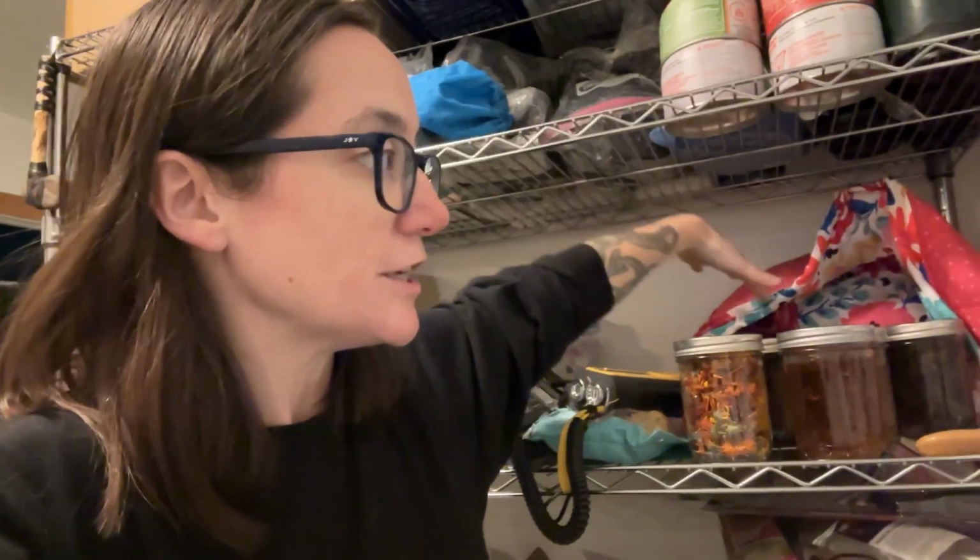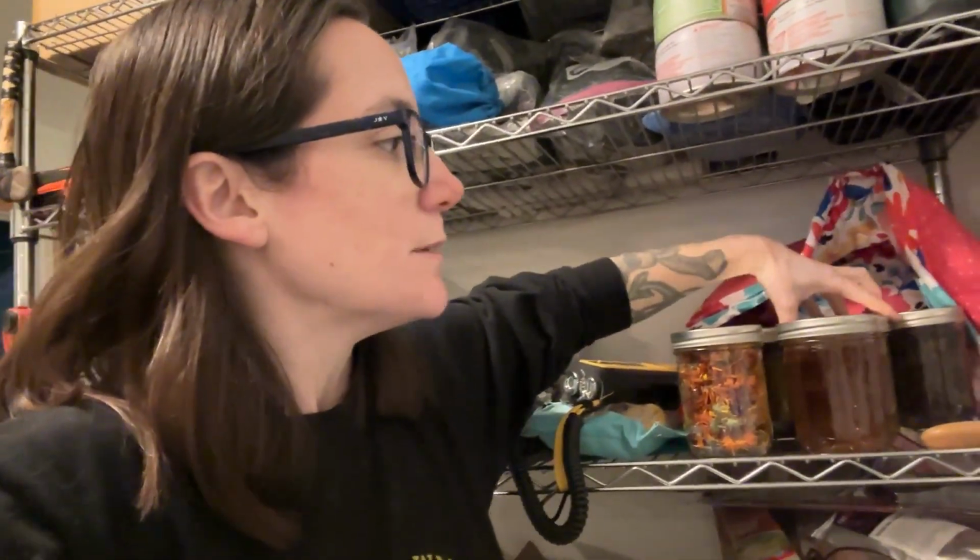This is my mint tincture. I have a lot of tinctures in here, a lot of other ones. But today we're going to be doing a salve, which needs infused oil. This is calendula infused oil. This is my homegrown calendula. I actually have 2 mason jars of this. I think the other one's upstairs. Anyway, homegrown calendula. I love calendula. I just love herbs. Okay, I'm gonna grab this and go upstairs.